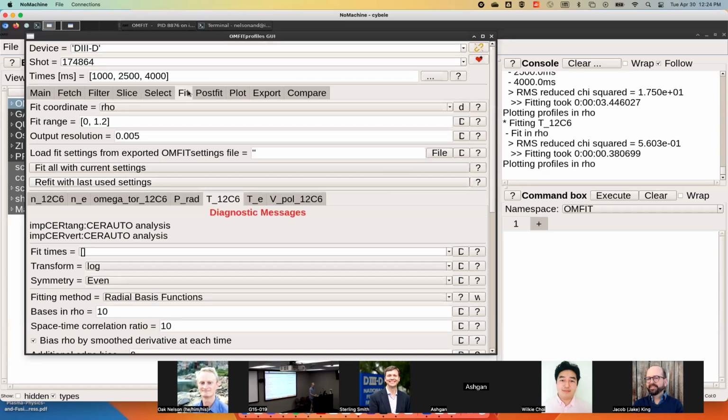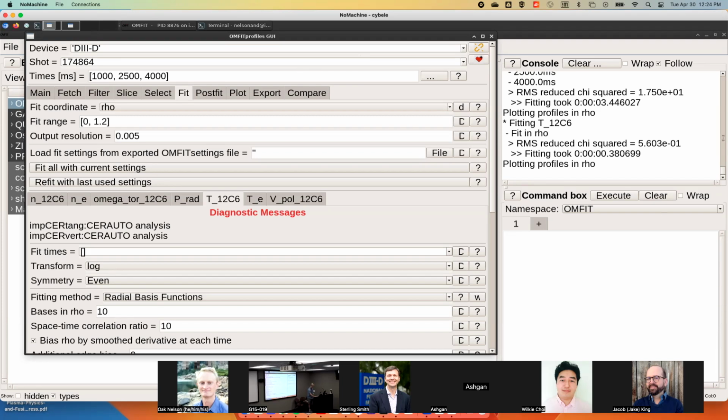So working backwards still. Yeah, question in the chat. Yes, thank you. We have a question. Would you say it's a good idea to change the fitting method depending on which region of the plasma is your priority? And yes, I think this can absolutely be a good idea. There are reasons to use some and reasons to use others.